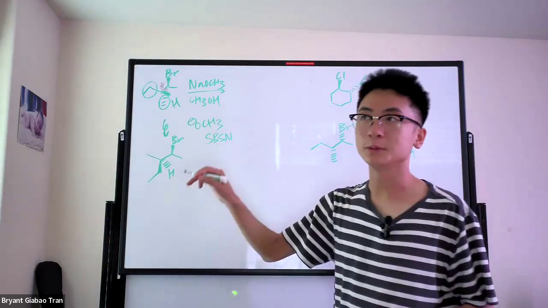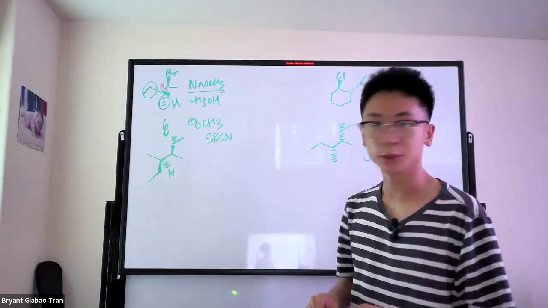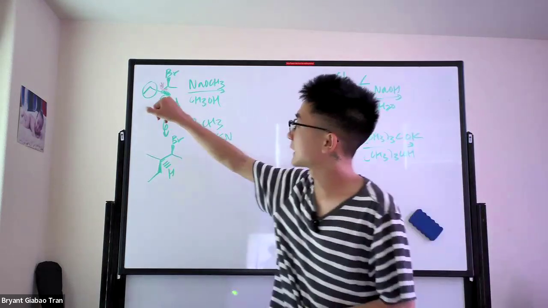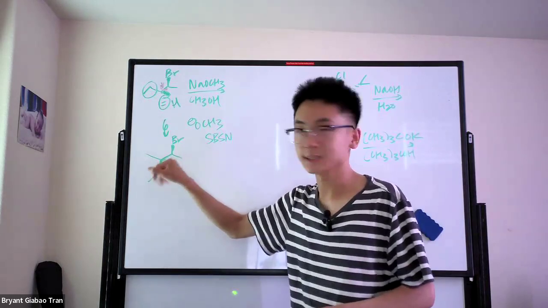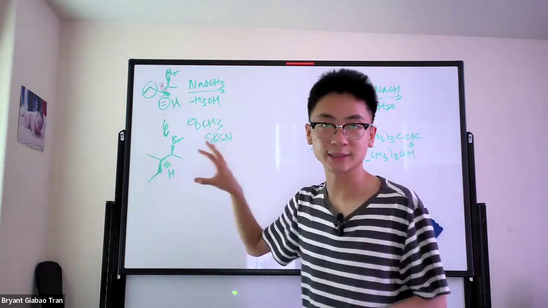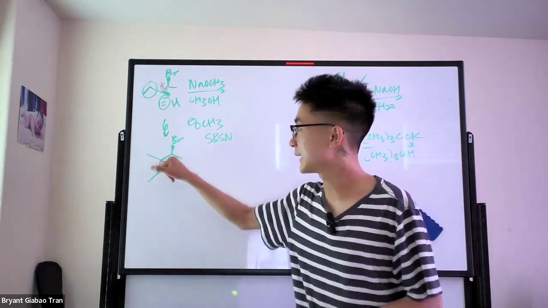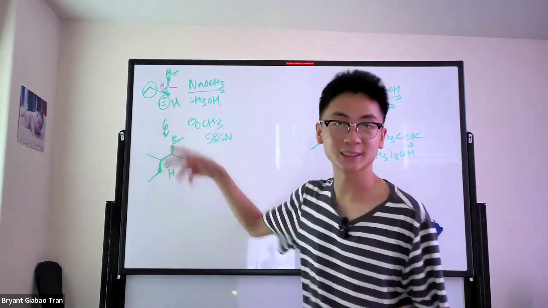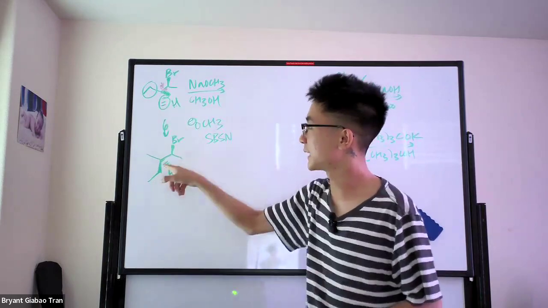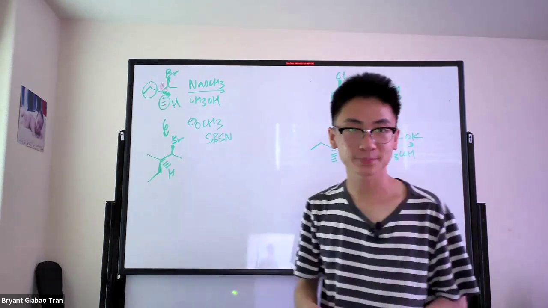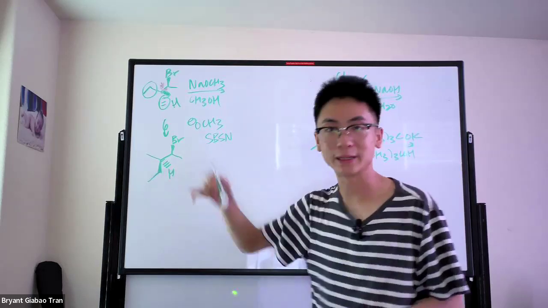And to make sure that this is correct, you could do R and S. This is a chiral center here. If you assign R and S there, that has to stay R or S as whatever it was before to be the same exact molecule. If this was a dash right there, then they would be enantiomers or diastereomers, right? Because this R/S will change, but then this R/S will stay the same. But we want it to stay the same, so that's why I made that into a wedge when I swapped them.